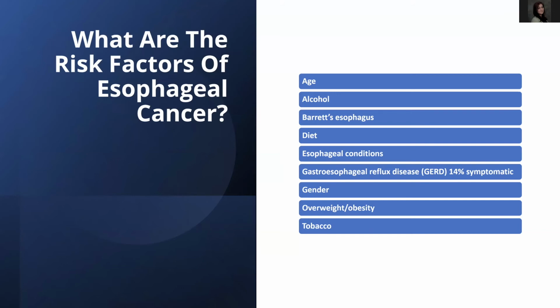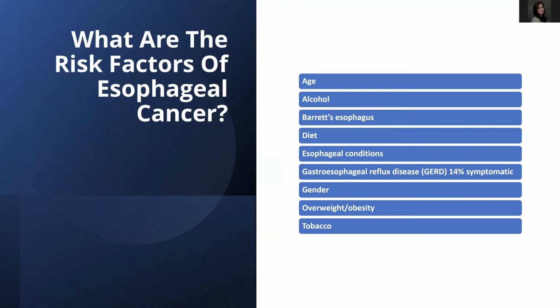And the reason why, when we were talking about putting this webinar together, we decided to put esophageal cancer and acid reflux together is because you will notice a lot of similarities between what the risk factors are for esophageal cancer and what the risk factors are for acid reflux. But our older patients, as we get older, the muscles begin to relax in our esophagus. That increases our risk of exposing the esophagus to stomach acid, thus increasing that risk of esophageal cancer.